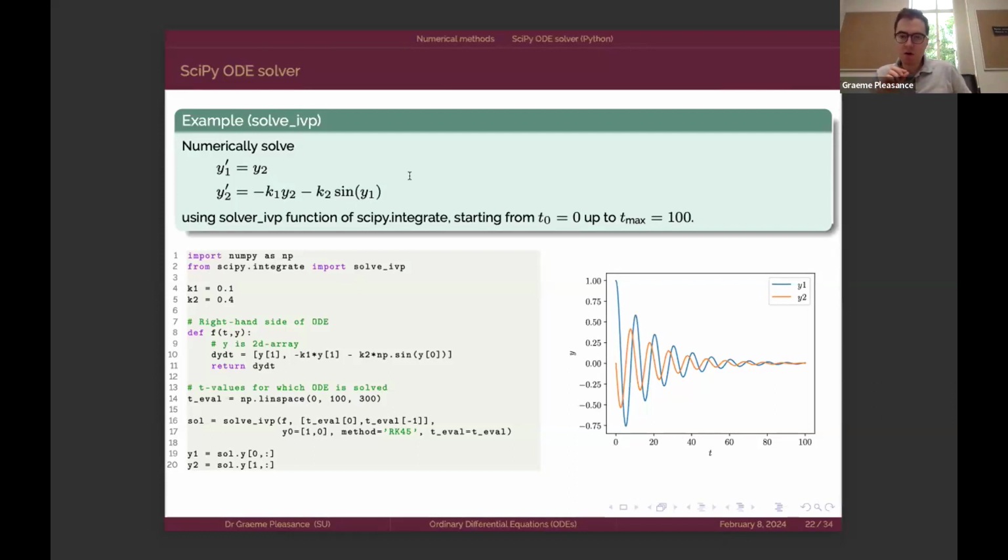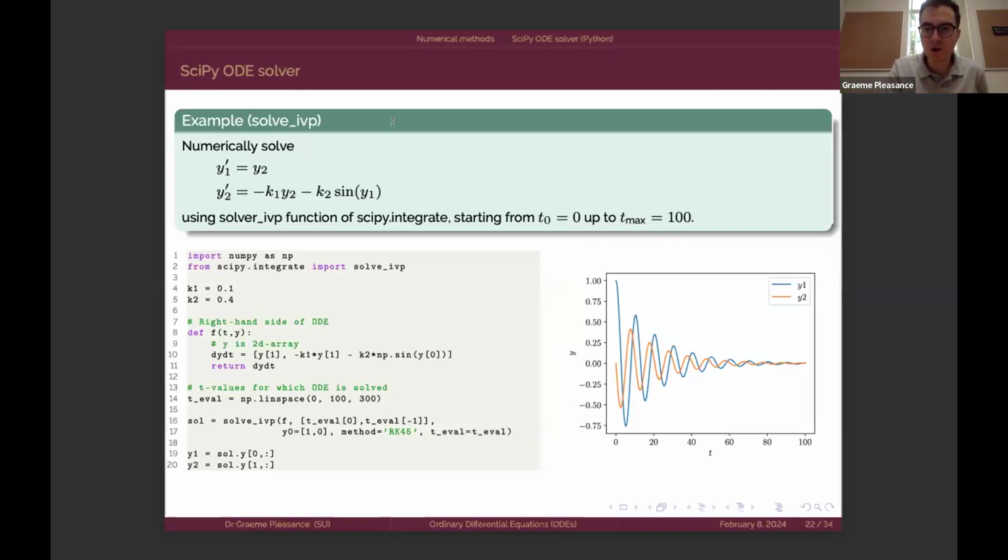So in physics, a very commonly encountered problem is the so-called damped pendulum. You have a pendulum that can oscillate about an equilibrium value, and it's damped by basically air resistance. Applying Newton's second law of motion, you can write down a second order ordinary differential equation that describes the motion of this pendulum as it's damped. And in fact, you can rewrite this as a system of two coupled first order ordinary differential equations.